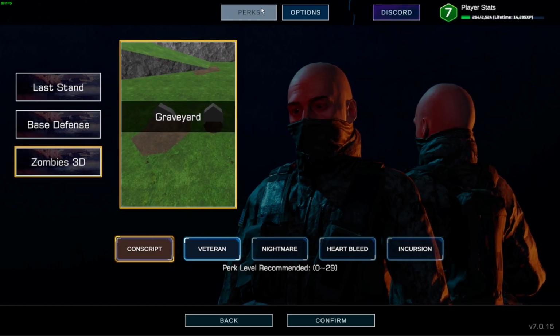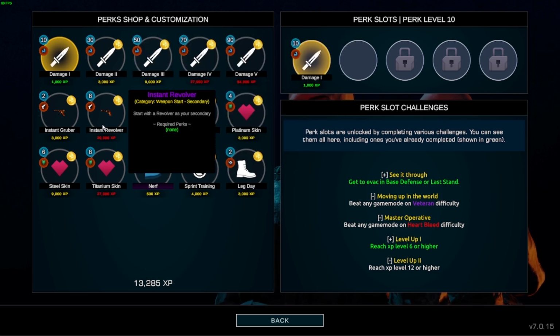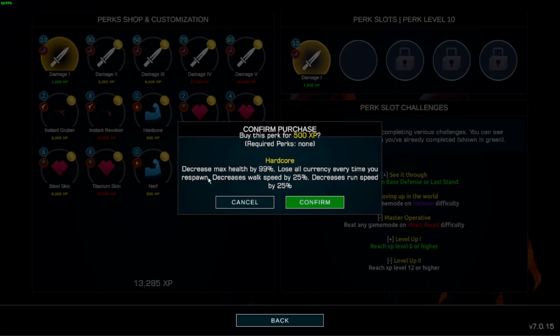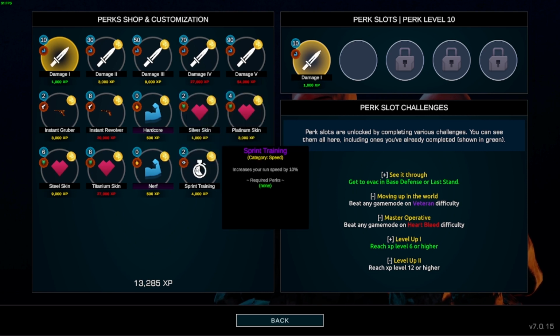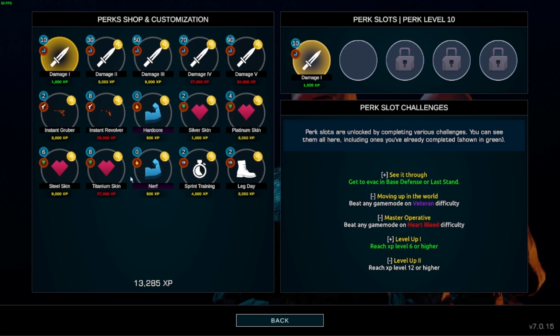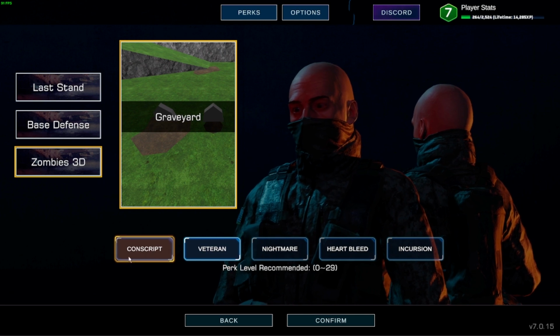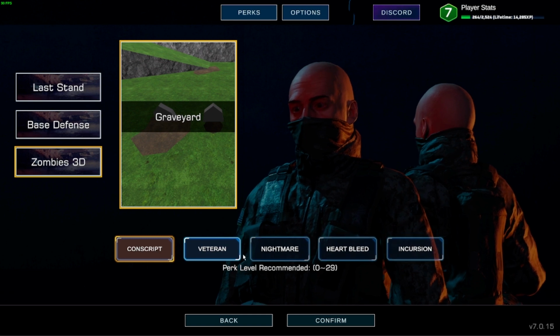Alright. But yeah, it's got a bunch of perks that you can put on to make the game easier or harder, which I thought was kind of cool. You could put on this hardcore that decreases your health, walk and run speed, to make it harder. So you can kind of play the game how you want, which is pretty cool. And it's not like there's only one, like I'm playing on the easiest difficulty too, and there's all these that go all the way up.